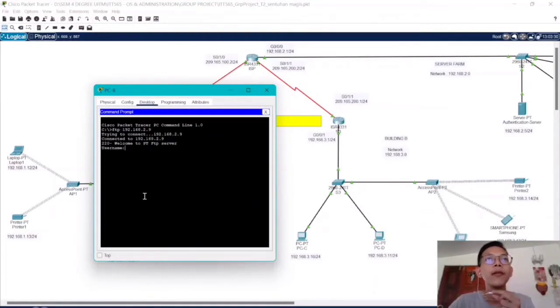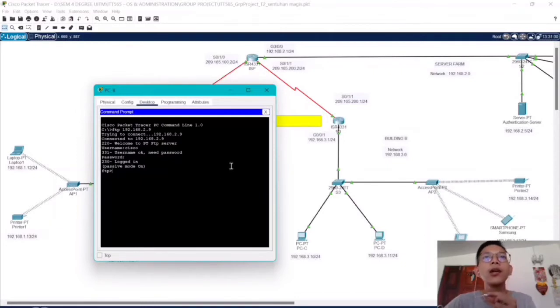Okay, and we put their username, which is Cisco, and their password also the same, Cisco. And we are now in the FTP prompt. The PCB has an FTP client which can be used to read, create, update, and delete the file present in the FTP server.